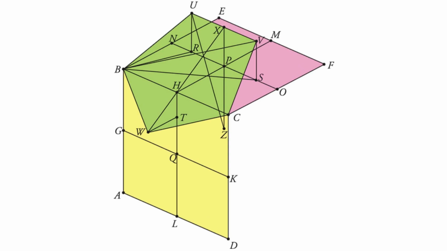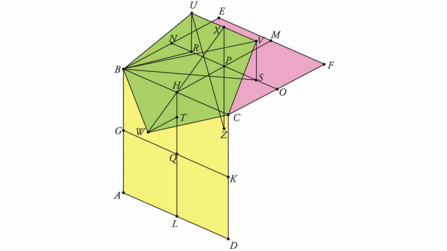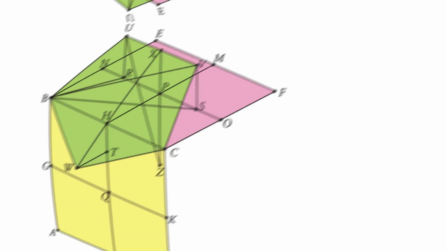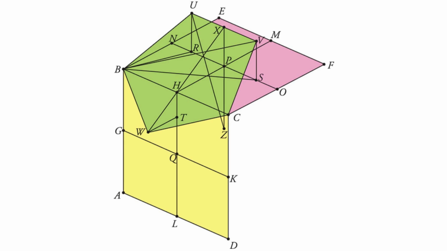Segments NP, PO and HQ, which represent half the width of the cube, are divided in an extreme and mean ratio at points R, S and T. Since segments RU and SV are at right angles to the cube, the length of segment RS, which is the greater apotome to the rational line NO, equals the length of segment UV. This segment represents a side of the equiangular and equilateral dodecahedron UBWCV.